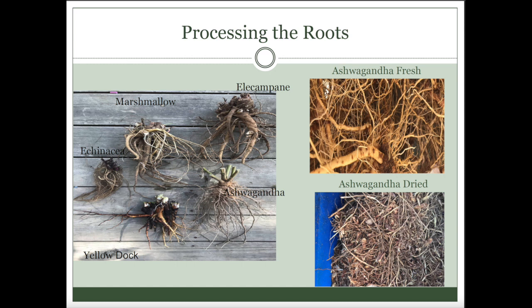We chipper shredded those. Marshmallow is used as a mucilaginous root — it's used for inflammation. You don't really want to chipper shred that because it will just get mushy, so we dried it first and took some hand clippers to it. We have a big herb drying cabinet that's got shelves in it, a space heater and fans for circulation, and it's in the dark. That's how we dried all the roots.